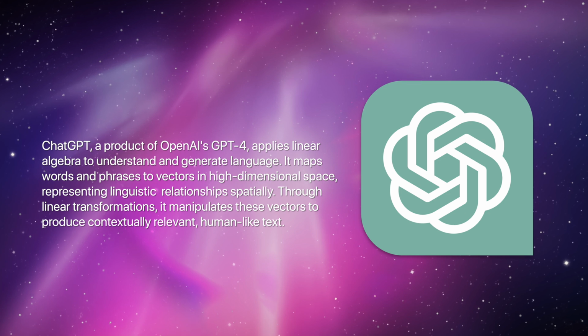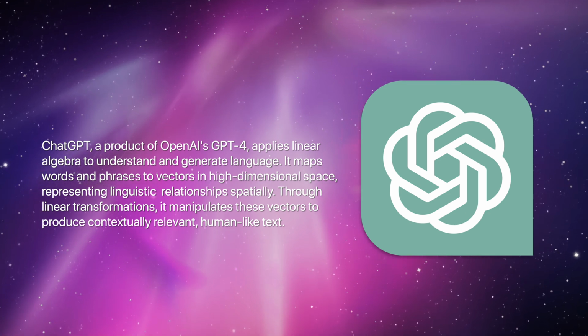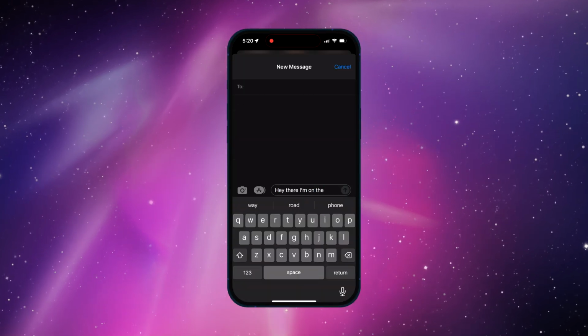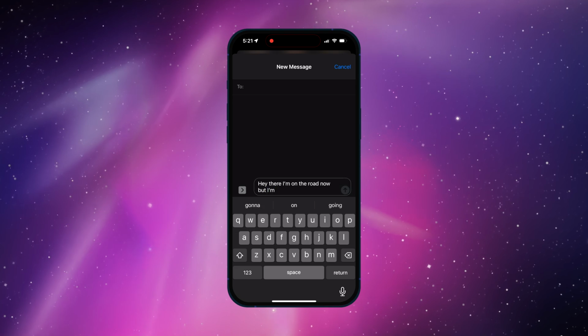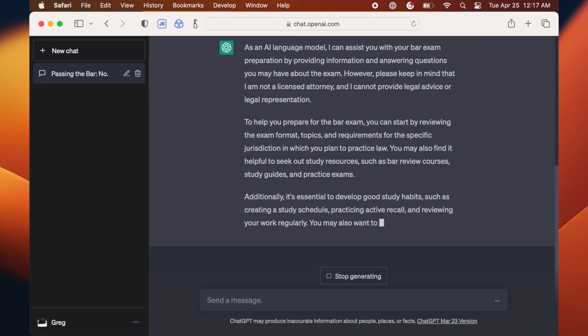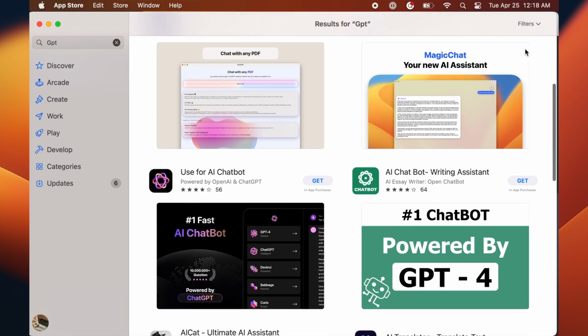On the very off chance you haven't heard, ChatGPT is a large language model using linear algebra that's essentially a very robust version of the predictive text that you've had on your smartphone for years. No, I'm actually being serious. That is true. The most common way people run ChatGPT is through a web browser, but there are a lot of desktop clients out there as it's such a useful utility.